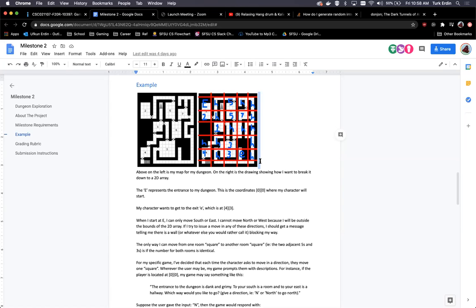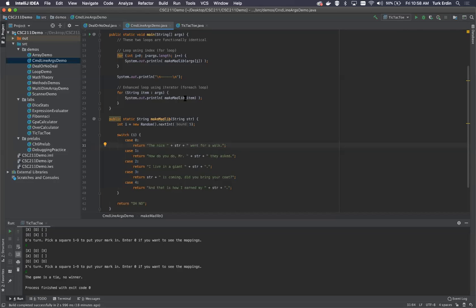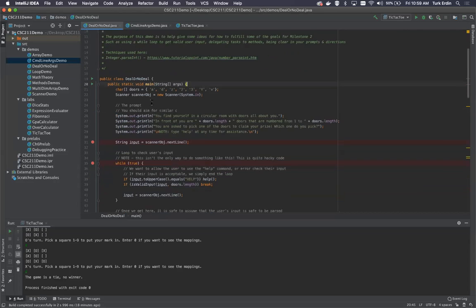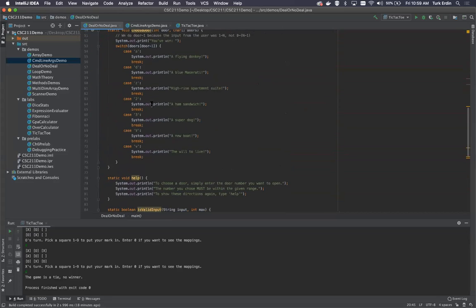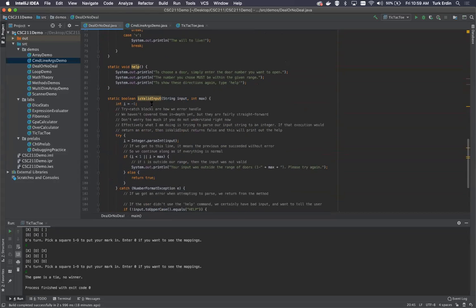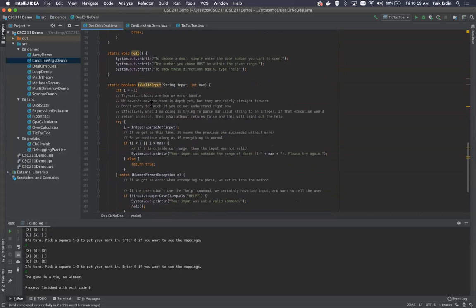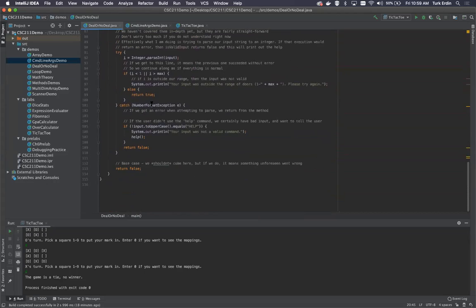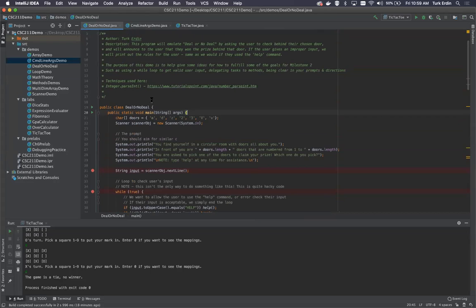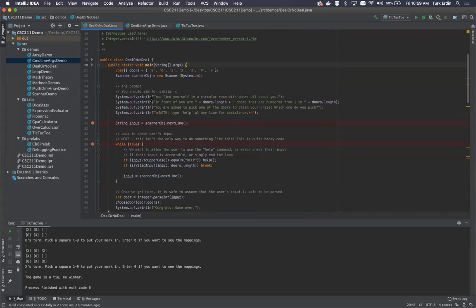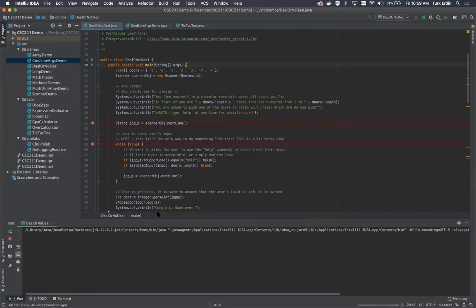And I will go over, I'm trying to remember why I wrote the deal or no deal one. Oh yeah, I wrote this so you guys can kind of see how you can create prompts and stuff dynamically. So let's run deal or no deal. The game is very simple. You're just told to open a door between door 1 through 7.